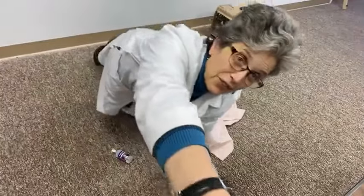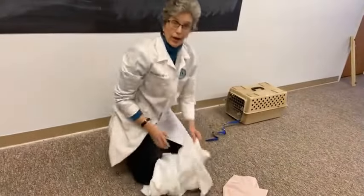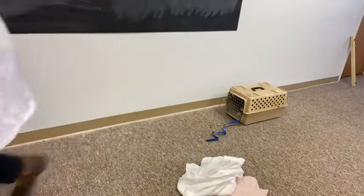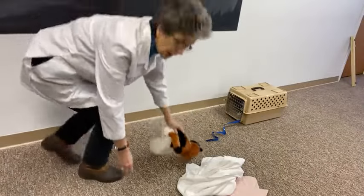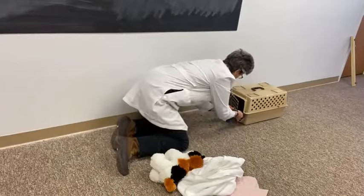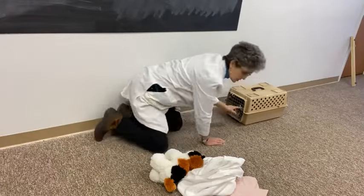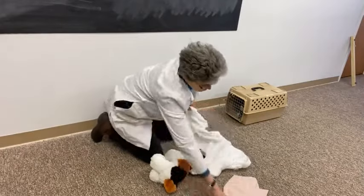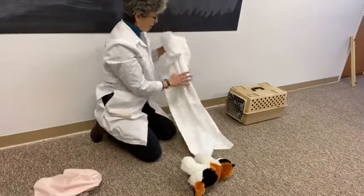Sorry about that folks, let me tip the camera up a little bit — I don't have a separate camera person here. Let me get my stuffed cat to demonstrate it for you. But I want people to see with a real actual cat. And you can see she's not upset, she's not crying. The way we did this was: Sweetie's laying on the floor, she's pulling away, and I have the towel.